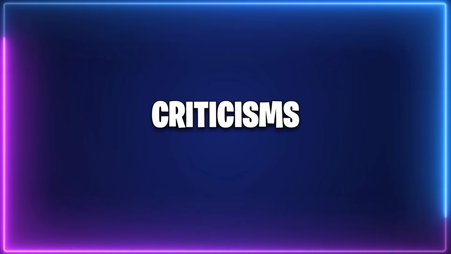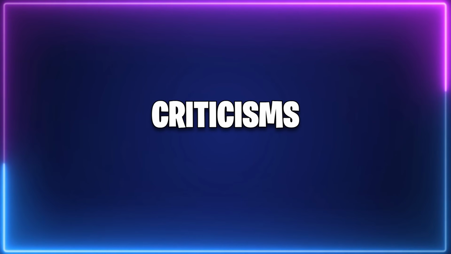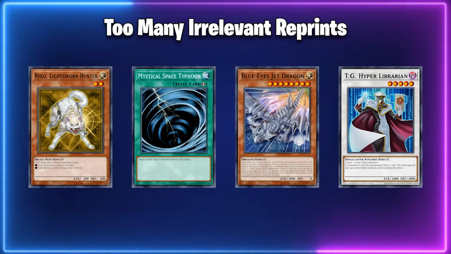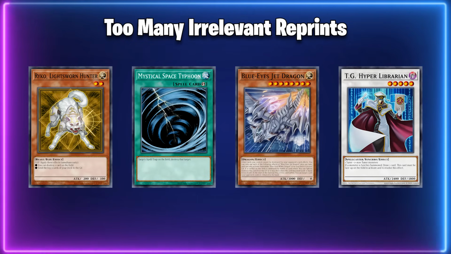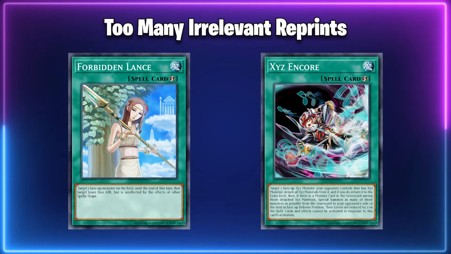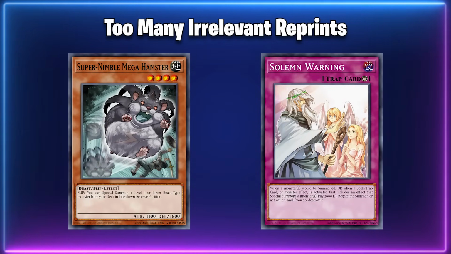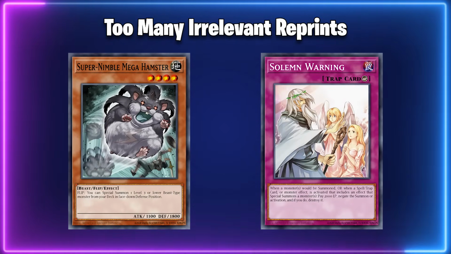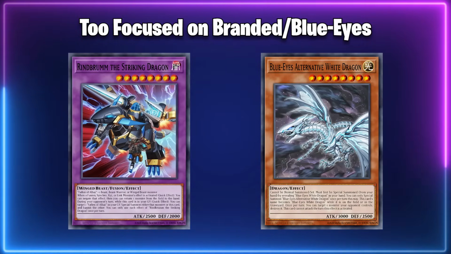So now that we know more about this set and you have my opinions on some of the cards, what are some criticisms I have? Well, firstly, I think the main one is that there are so many irrelevant reprints. There are too many cards that just make no sense. There's a focus on meta staples like Lance and Xyz Encore, which haven't been relevant in over a year, and the old school reprints, while appreciated by those that play the format, just aren't impactful enough. Second, there's way too much of a focus on branded and Blue Eyes cards.